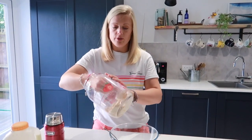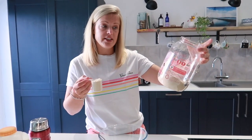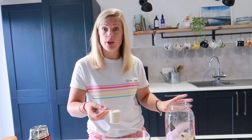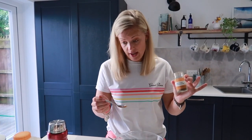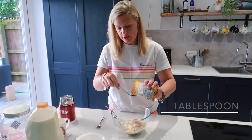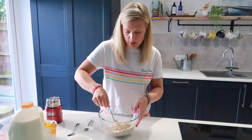One scoop of your protein powder. I've got Biosynergy Skinny Protein — one scoop of this is actually 23.9 grams of protein per serving, so a really great way to get more protein in your diet. I'm going to add a quarter of a teaspoon of ground cinnamon because I like the taste — you don't have to add that, it's totally up to you. Then we need half a teaspoon of chia seeds. I'm going to give that a bit of a mix before we put the liquid in.